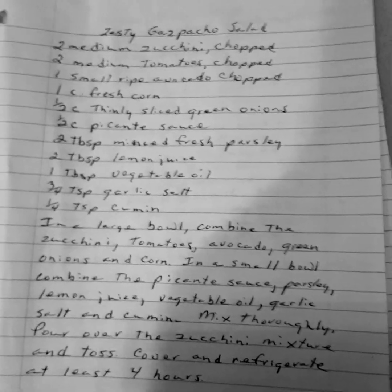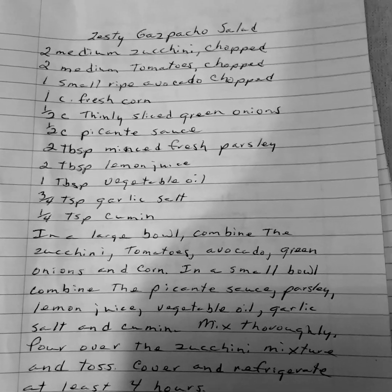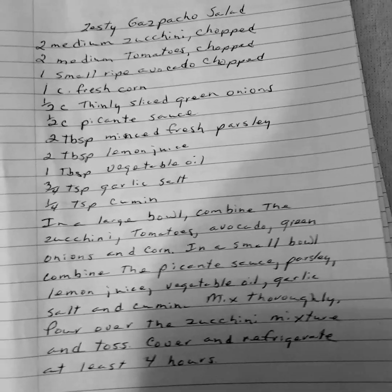All right, here's another tomato one, and it also uses zucchini. I think that's why I picked it, because I got zucchini. But I got another recipe for zucchini yesterday, and I'll share that with you later on.